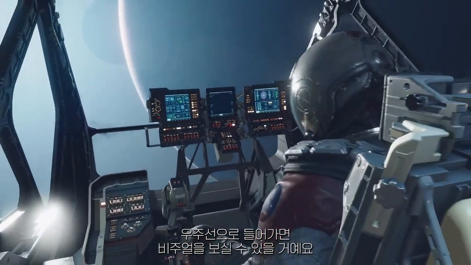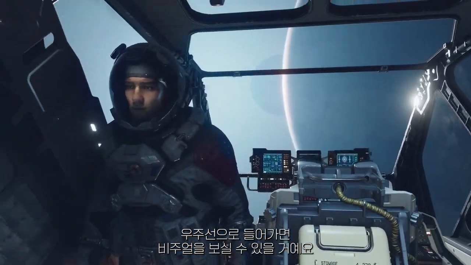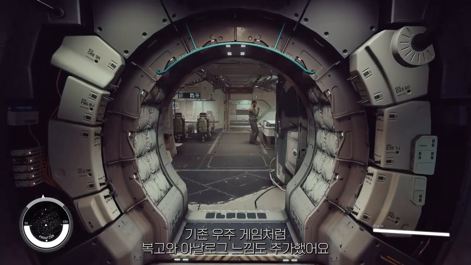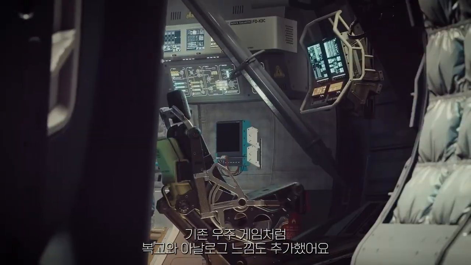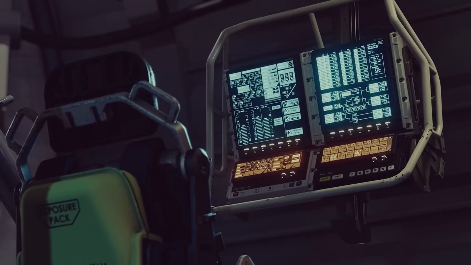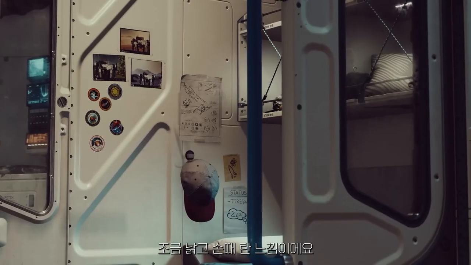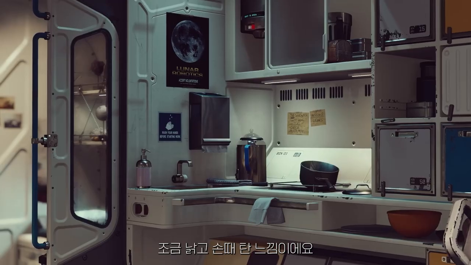You can see that visual style coming through in your ship. Your ship is your home for you and your crew. And like many of the spaces in our game, it has a slightly retro and analog touch, a bit of lo-fi rather than sci-fi, where everything is well used, worn, and lived in.